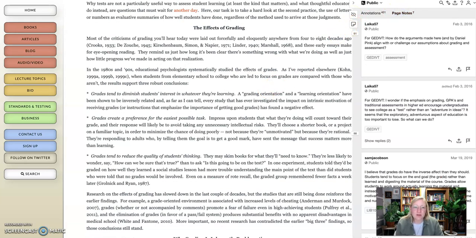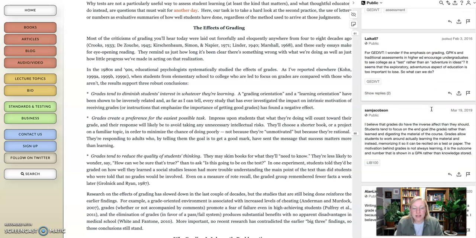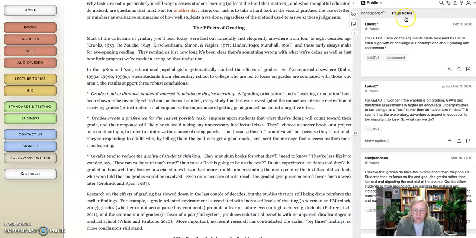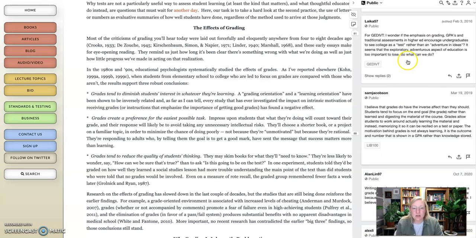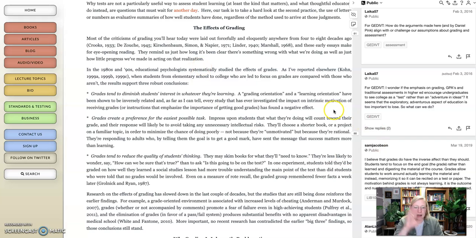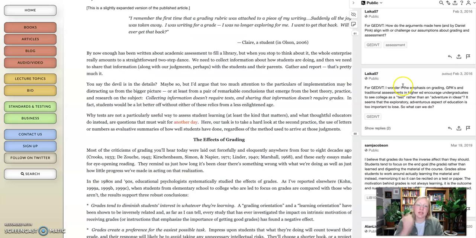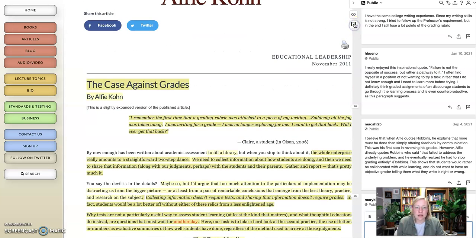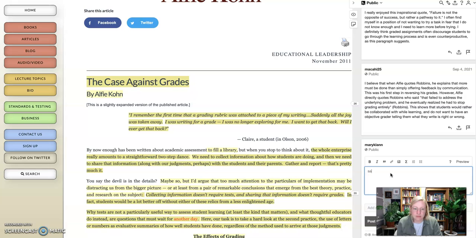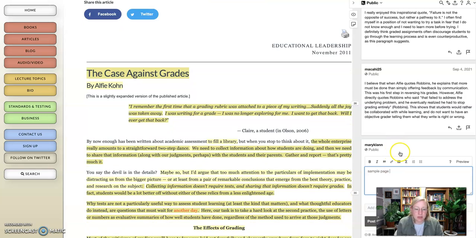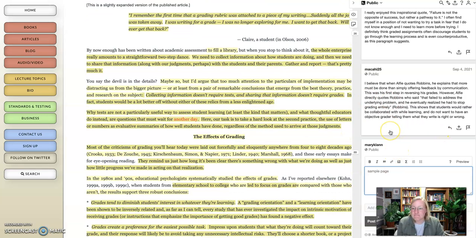You can also opt to annotate in the page notes pane instead of the annotation pane. A page note is just like a note attached to the entire text. It's not attached to a specific sentence or word. So to make a new page note, you click on this little sticky note tab here, and then your page note will appear at the bottom, and you can just add a sample page note and post it, and they'll be able to see it. Yes, and that's how Hypothesis works.